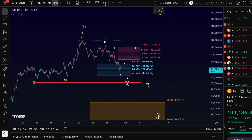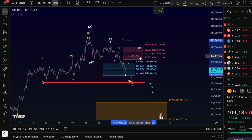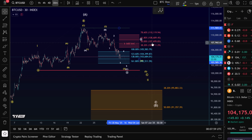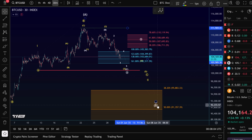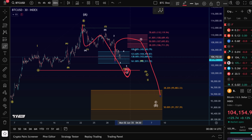Smaller time frame, we really haven't got any surprises here. What I have done today throughout the day, if you have access to our live charts, then you know that I've adjusted the micro resistance area a little lower here. That's our B wave resistance as shown in white. Again, this shows you a pathway here to that B wave low. So after a potential A wave top, we're tracking a B wave down, which should be A, B, C. An A wave can also turn into 5 waves, so we need to be flexible about that. Then it could be a B wave bounce and a C wave down. So 3 waves down overall.